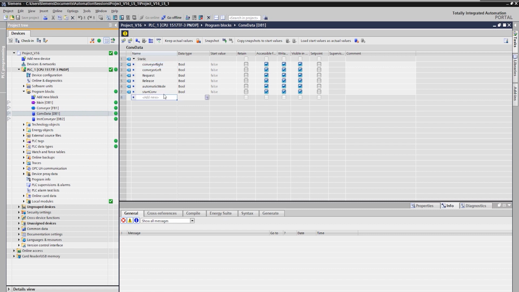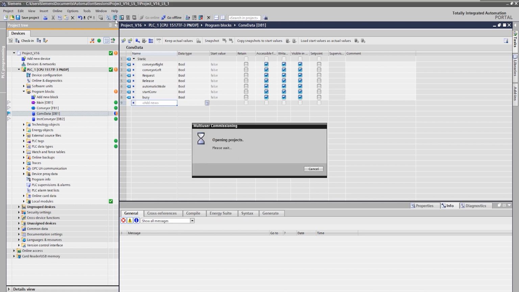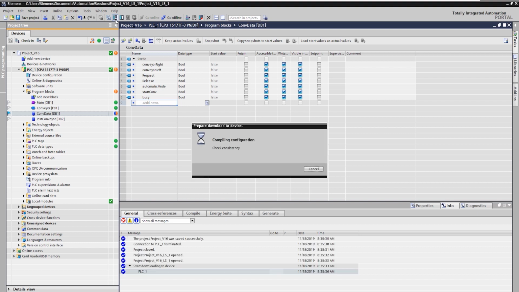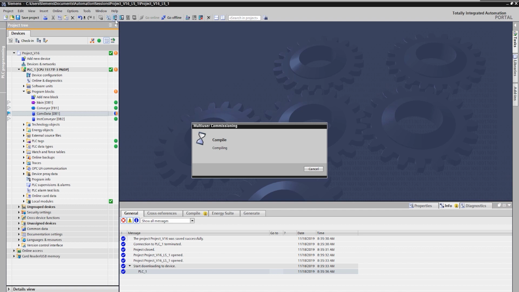While using the commissioning mode, the current project status of the local session is automatically checked into the server project by downloading to the PLC. The commissioning mode ensures the data consistency between the server project and the PLC, simplifies the workflow and ensures the traceability of the PLC downloads.